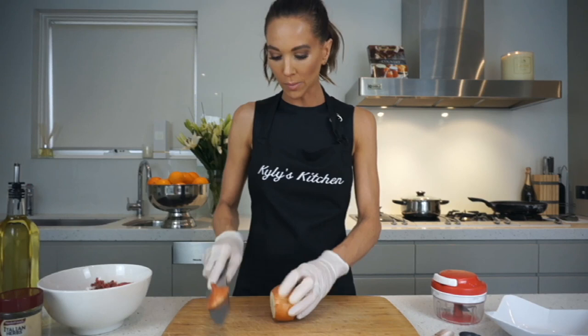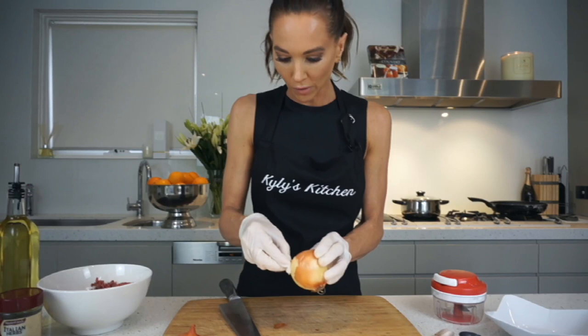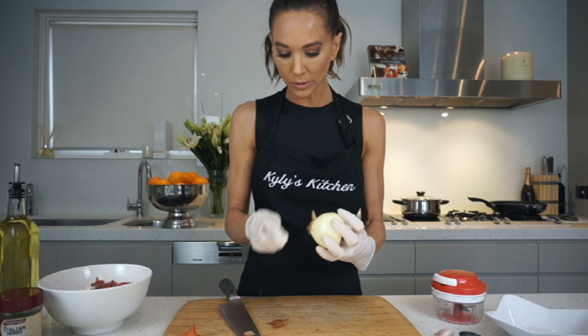Okay, so first things first, I prepare my onion. So basically just get rid of the skin. And if you feel that the first layer isn't quite top-notch quality, just get rid of that as well. Disregard that. And no one said that Kyly's Kitchen is a clean kitchen either. Just thought I'd let you know.